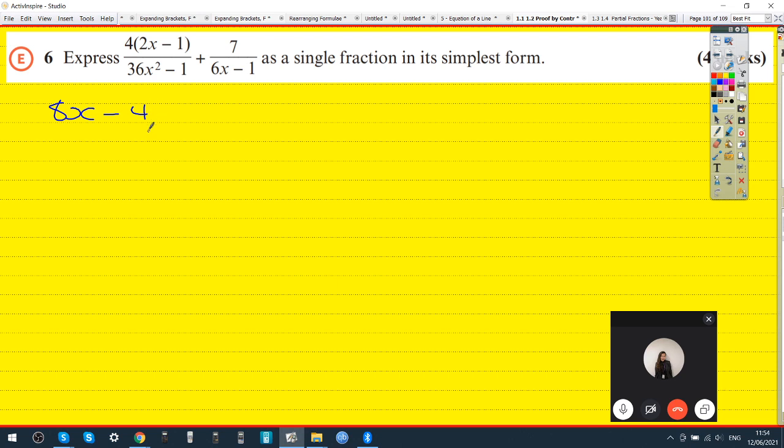And you get x is either 1 over 6 or minus 1 over 6. So you get x minus 1 over 6 times 1, and then x plus 1 over 6 in brackets. So x minus a sixth, x plus a sixth. But they can't be fractions. They have to be whole numbers. So it'd be 6x minus 1 and 6x plus 1.